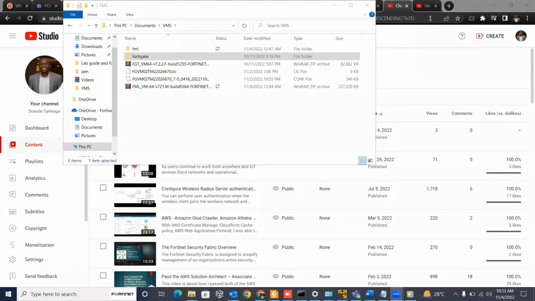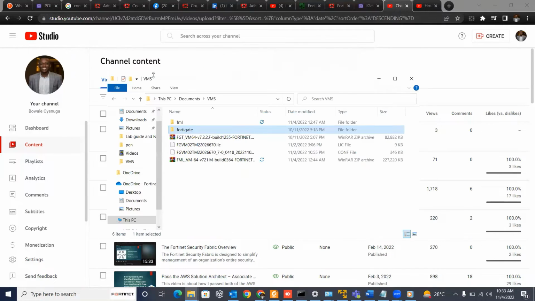My name is Powali, and in this lesson I'll be taking you through how to quickly spin up and register your FortiOS or FortiGate VM that you downloaded for free. You understand? You can have a FortiGate VM to yourself for free for lab purposes and study purposes, but it is limited. It has limited resources, you understand.